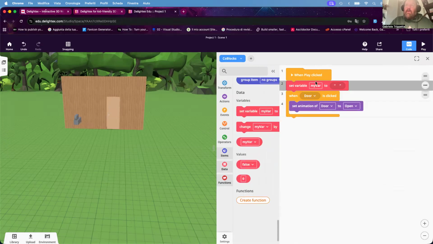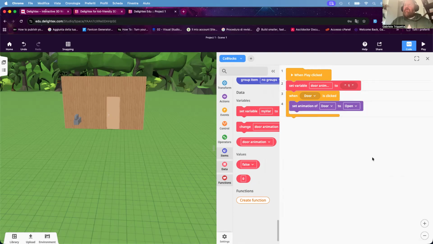set a variable. We can name the variable as we want. My advice is to name it, for example, door animation, because with this we understand that it is the door animation.